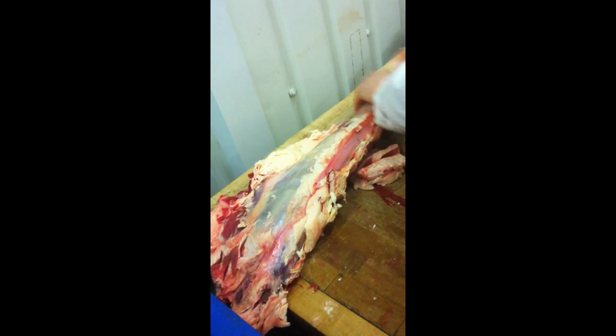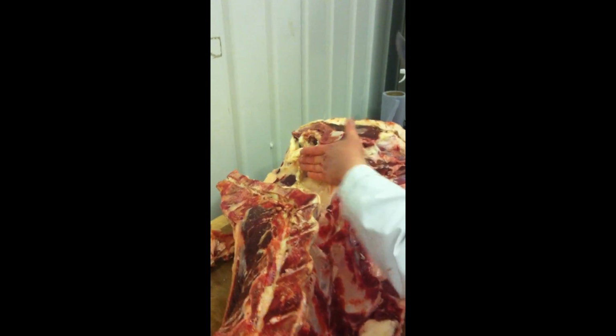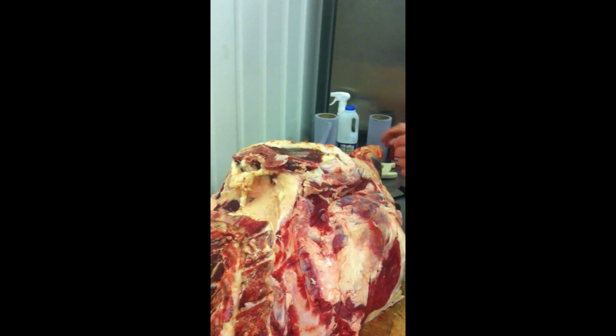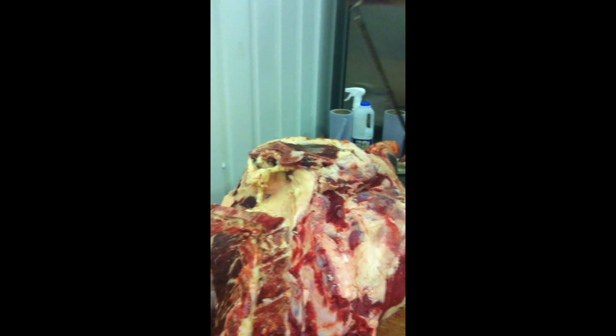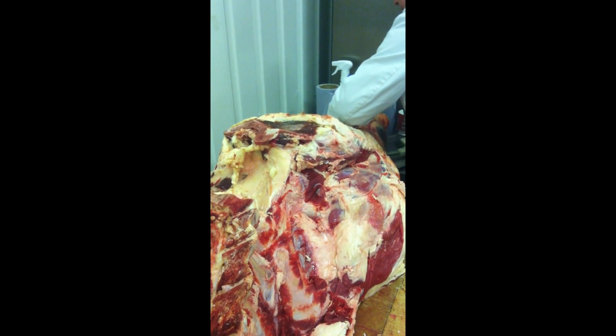That's the fillet. That's the fillet. It's still quite a bit of work. One thing I find that I still do, and it's quite amusing sometimes when I think about it, is when I was training, obviously I used to mark everything before I cut it, and even 30 odd years on, I'm still doing it, and I probably don't need to, but I don't know. I think it's just a habit more than anything, but it's not really a bad thing, I don't think.